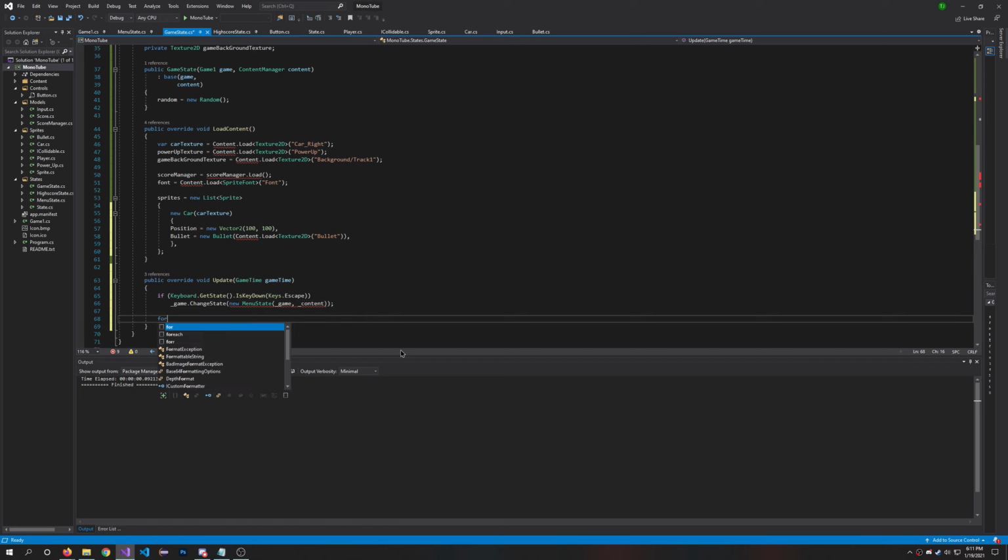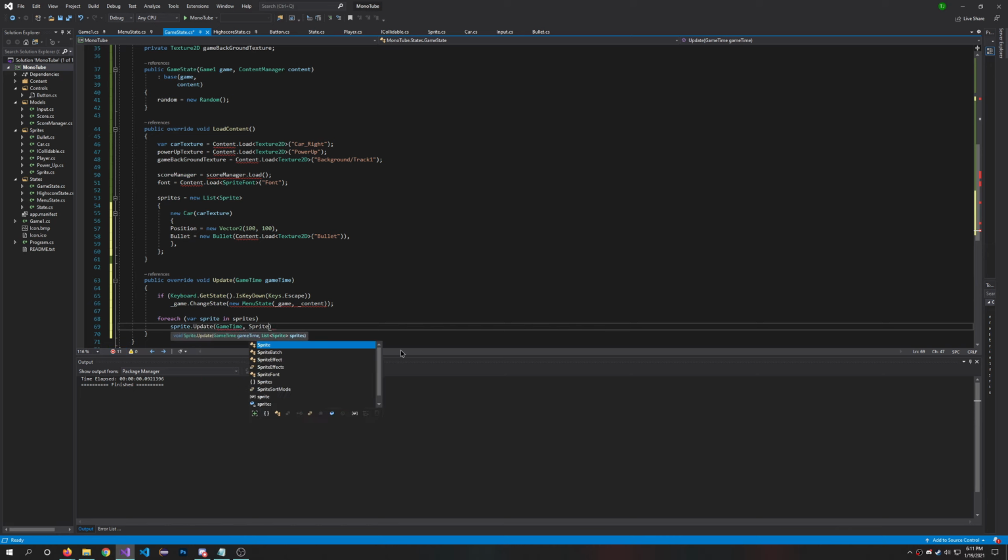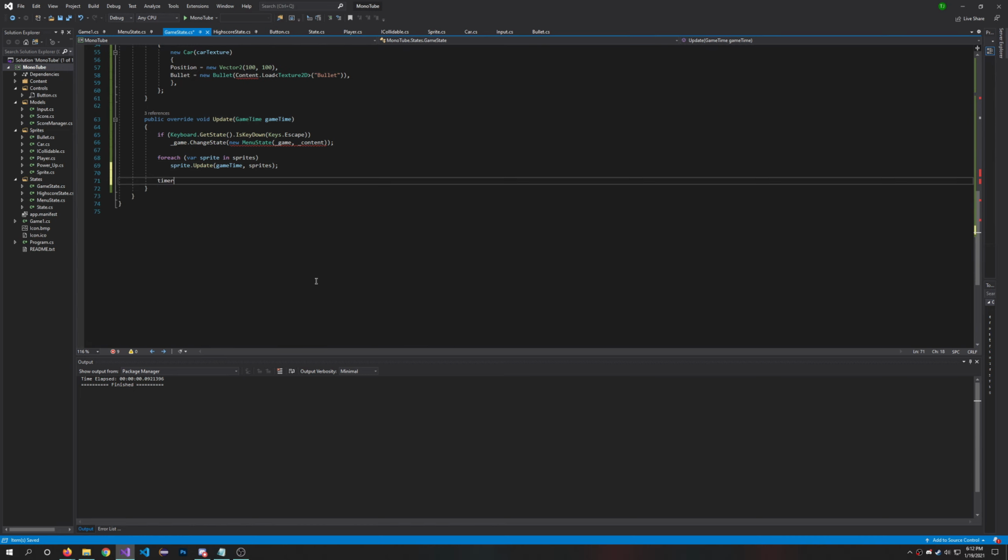And then we'll say for each var sprite in sprites, sprite.update, we'll pass in game time and sprites, which is lowercase. Game time, lowercase. Next, for the timer, we can say timer plus equals float. Cast that right there to game time.elapsed game time.total seconds.